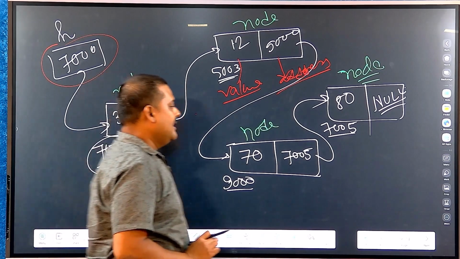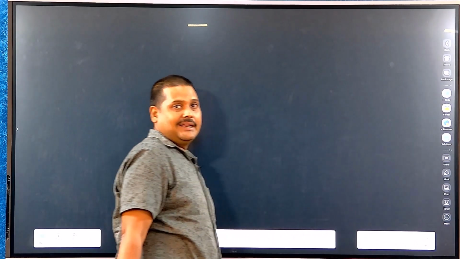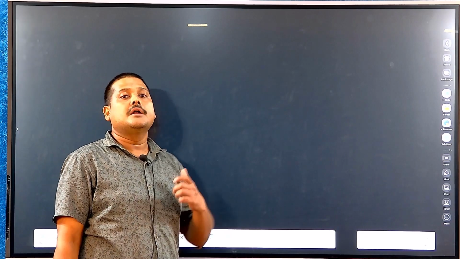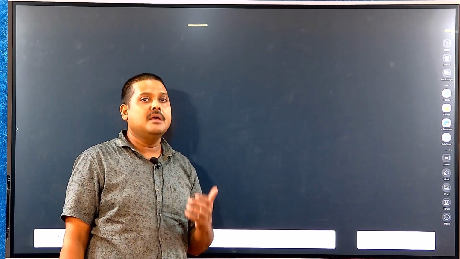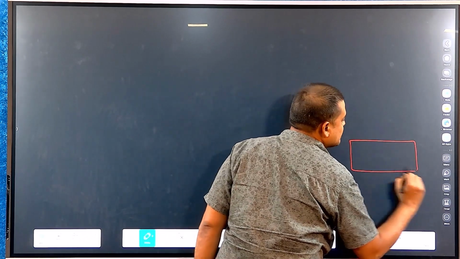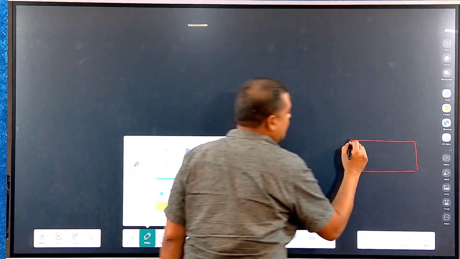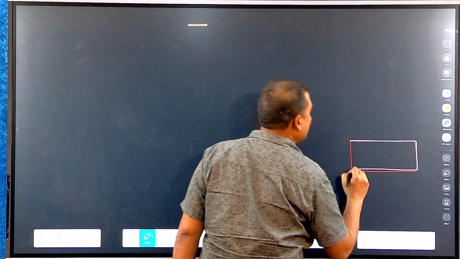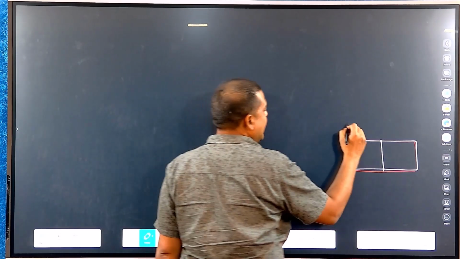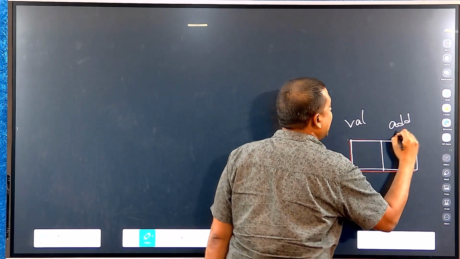Let us have an example and let us have the implementation of this linked list. So, first what are we going to do? First we are trying to allocate some memory space. So, we are trying to create a structure. We want to create a structure or node like this, where there will be two different places: one place is named value, we can give any name, and another place is named address, ADD.